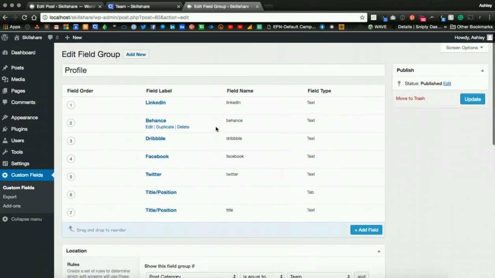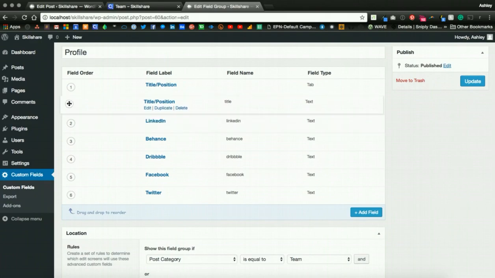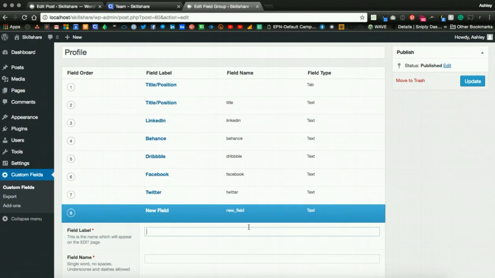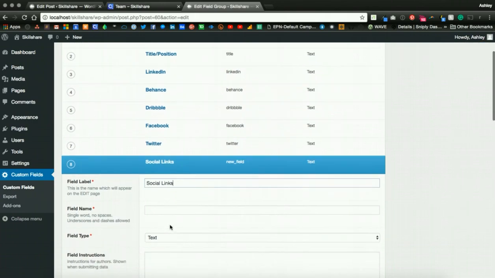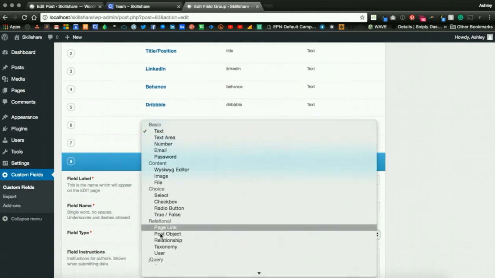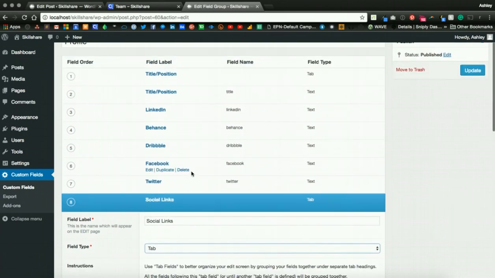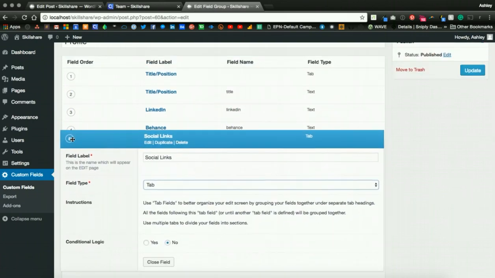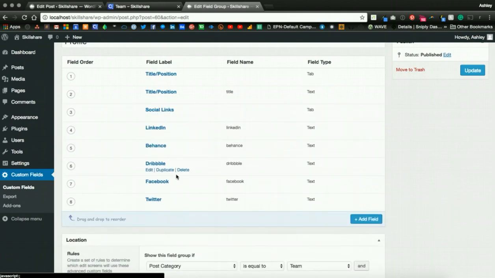that goes above my social links also, and actually I'm going to reorder these. So the title comes first. This will be my tab that you'll see how it organizes in admin for social links.